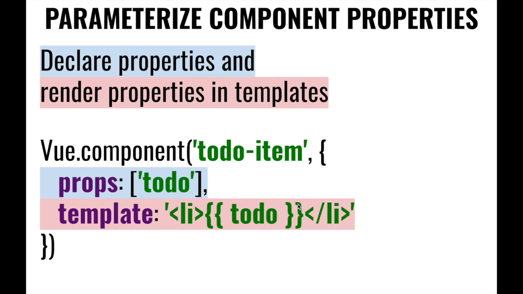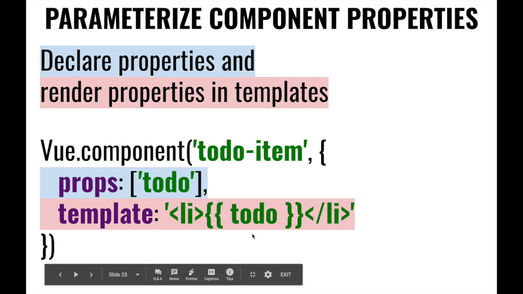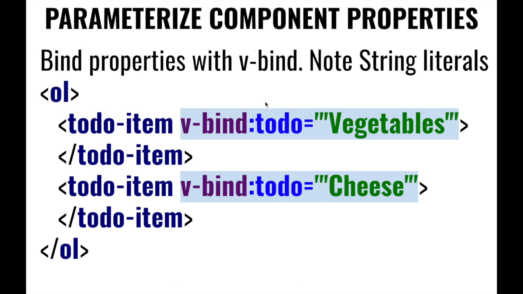the component. To do that, we can declare the properties or attributes that are going to be passed into the component using the props property, right? And that takes an array of all the attributes that you can pass in. Here we're declaring one called todo, and then we're using that todo argument to render the dynamic component. Then from the element, we can pass in the value for that attribute by using the v-bind that we used earlier.